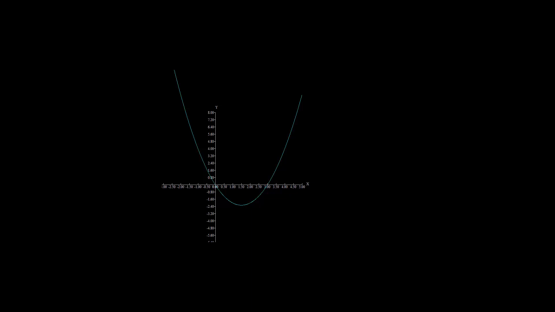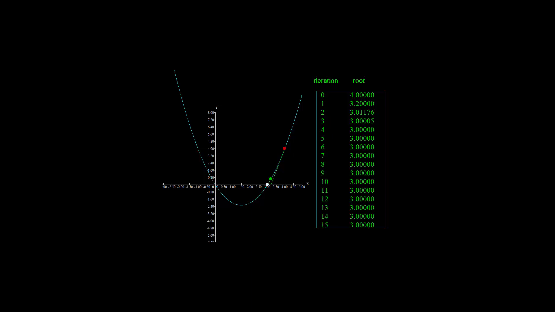Here is a graphical representation of the method. We have our quadratic equation. The first root is 3. And it shows the tangent line at x = 4. That was our start value. And the first iteration comes out at 3.2. The second iteration, that's represented by the green circle, is 3.01 approximately. And the third iteration, as you can see there, very close to 3. And if we keep going, the 15th iteration—I mean, we could go on forever with this. But you can see that even after four iterations, we're pretty well spot on to what we want.